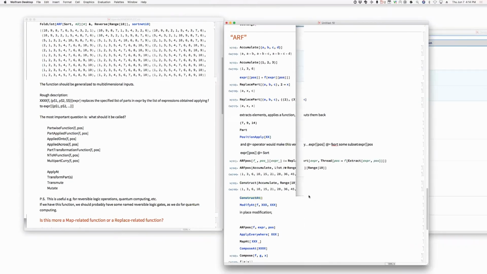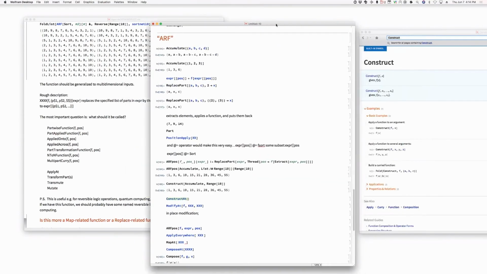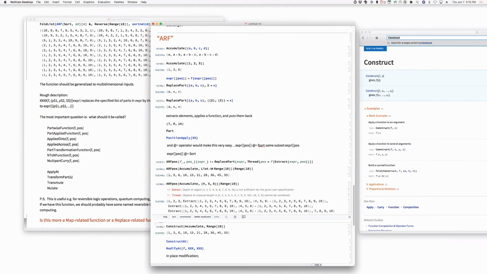I guess one question which would occur to me if we call this a construct is, is there some version where it's vararg? What does the vararg thing mean? Because the vararg thing, the point is it is picking up. I'm still confused about why this even works. Okay, so you're saying here, if I say arf pause here, and this thing here is the list just 4, 5, 6. With additional lists. It has to be a position spec, not a part spec.